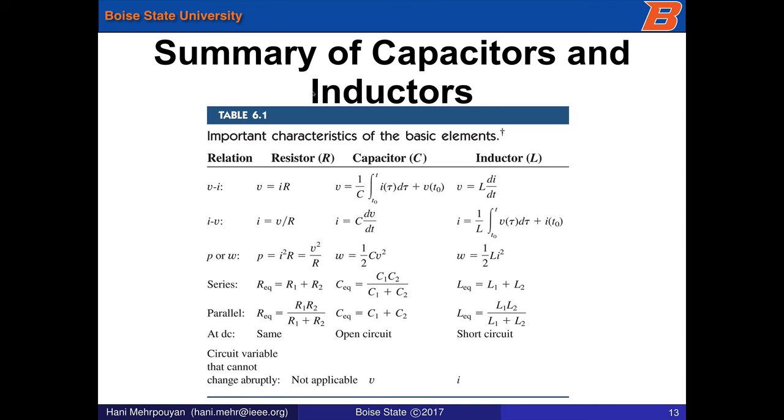This is a summary table that maybe would be helpful to put on your cheat sheet if you're trying to bring one to the exam. It tells you what the equivalent resistances are, equivalent capacitances are, and equivalent inductances are. It has all the expressions for the currents and voltages, and it also has all the expressions for parallel and series scenarios.